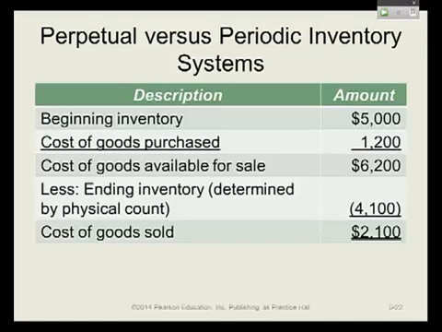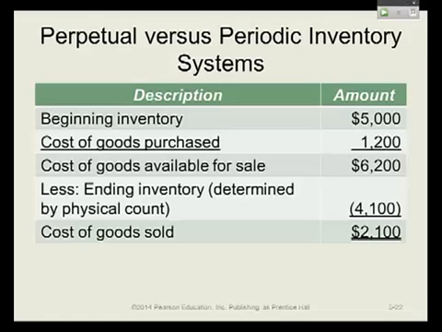And it's almost like a scale. So what goes into this goods available has to equal what comes out of it. So in this case, if we counted 4,100, then 2,100 has to be in cost of goods sold. So the 62 minus the 41 gives us the cost of goods sold. So it's like a scale. It balances. What comes into the system, what comes into goods available, has to go out. And that is going to be in a pure periodic system.